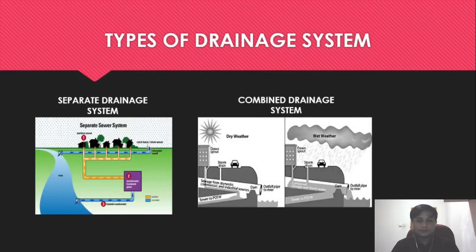Next, for the types of drainage system. The first type is the separate drainage system. Wastewater and stormwater are always kept separate in the system. Two sets of sewers are installed, one for sanitary sewage collection and conveyance and the other for stormwater collection and conveyance. The wastewater treatment plant will not be overloaded during wet weather if a separate system is implemented. Local governments prefer it since the installation and operating costs are lower.